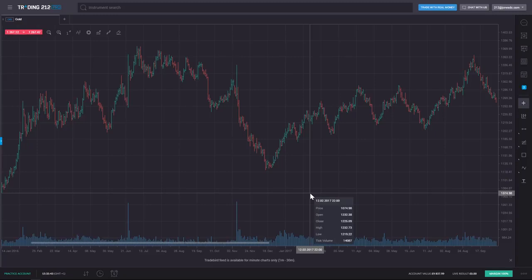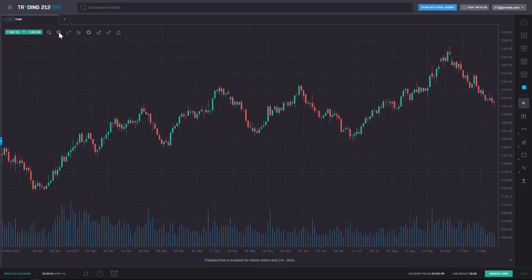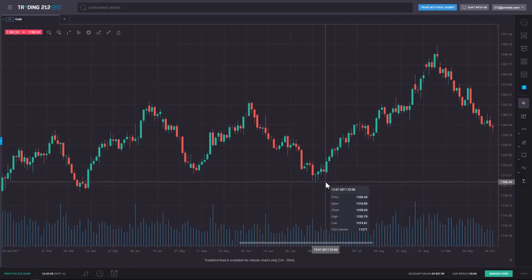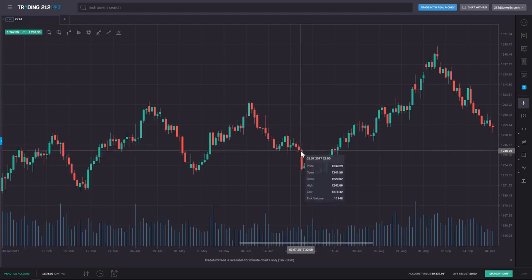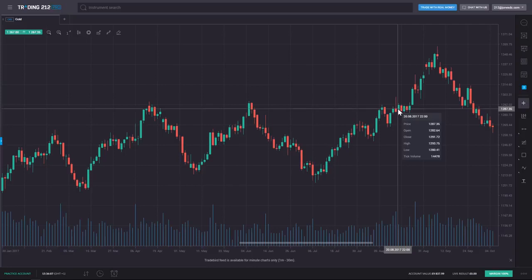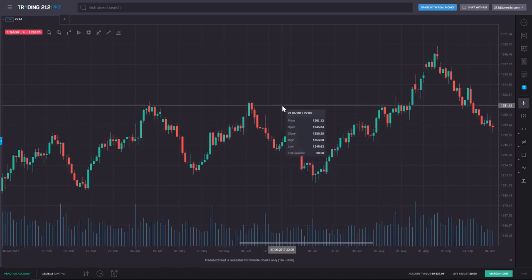Let's change this to a candlestick chart. So we'll go back to chart type at the top, click on candlesticks, and again, just a couple of clicks to zoom in, and we can see there. So we have the same data, high, low, open, close, that we have for a bar chart, but you can see the difference is it gets blocked in. So the difference between that open and the close gets blocked in on the candlestick chart. And we will be doing a session on candlestick patterns a bit further down this series, but that's just to highlight the difference between this and a bar and a line chart.